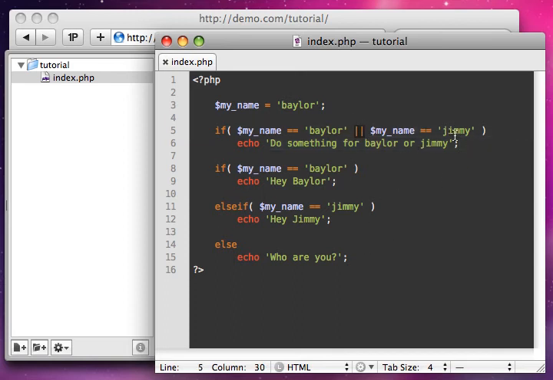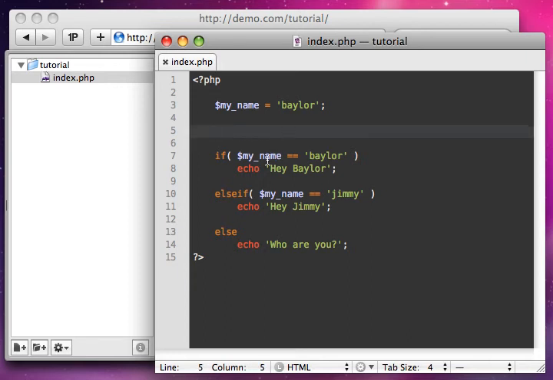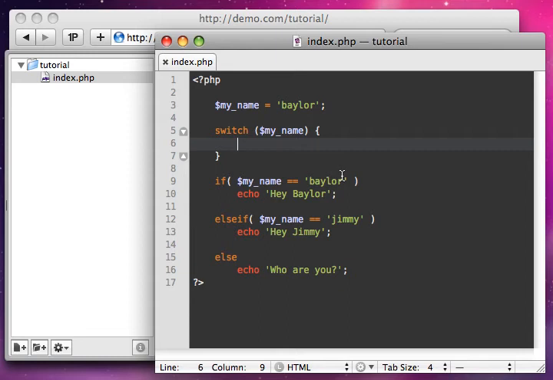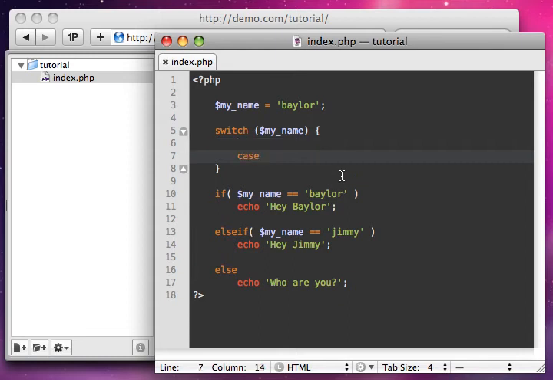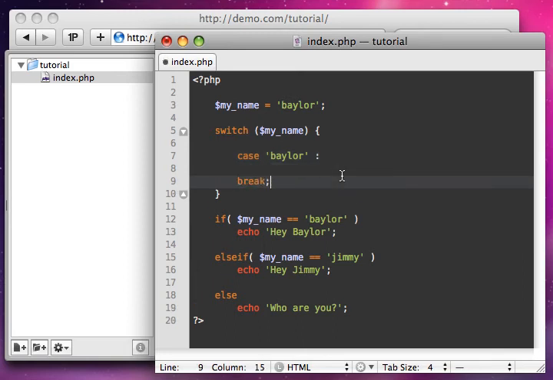But when we're just saying the variable is equal to a single value like this, this is where switches come in. So let me do this. We're going to create a switch, and we're going to switch on my name. Then we're going to have a case, and we'll have one for Baylor. The structure of this is case, quotes, the variable value that you're looking for, a colon, and then a break.